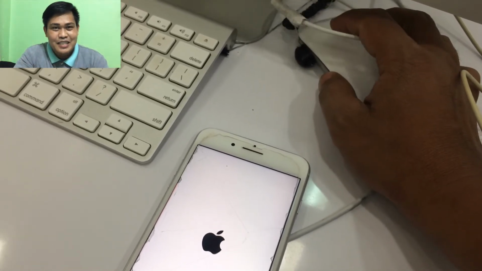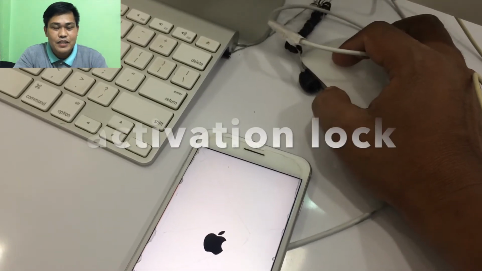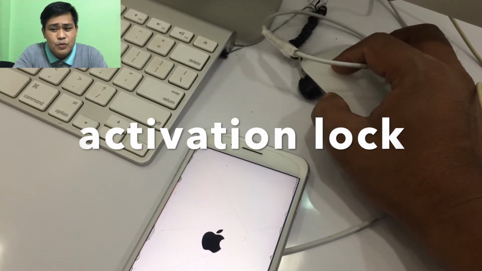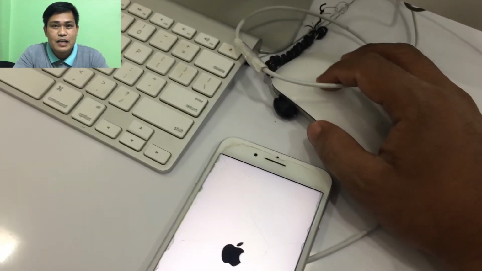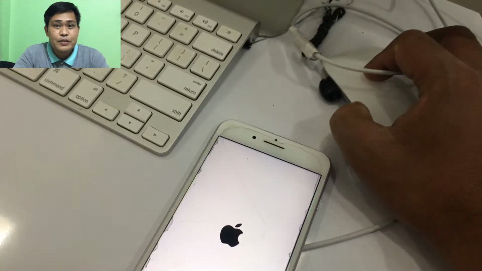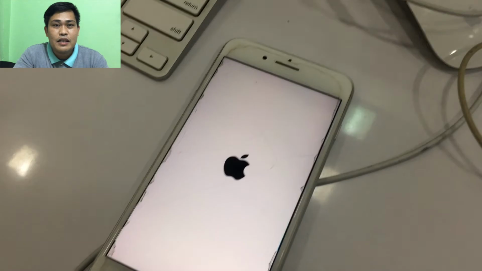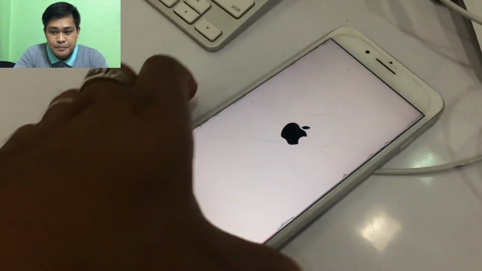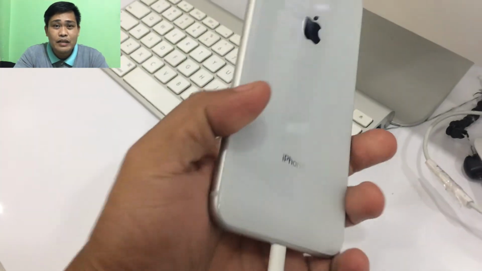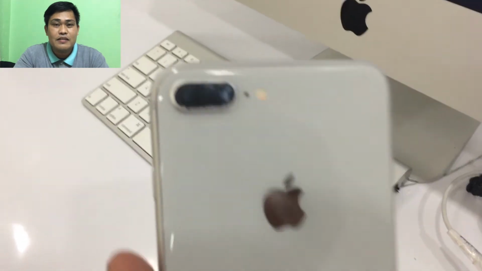Because today's video we are going to talk about activation lock. So paano nga ba itong activation lock? Okay, so ang activation lock po ay nangyayari po yan because of your account which is signed in to iCloud. Okay? So tandaan po natin, ang iCloud ay napaka-importante po because it's a security from the owner.